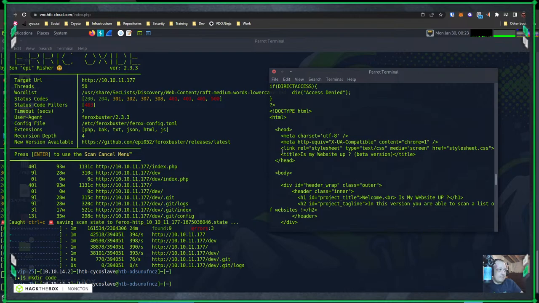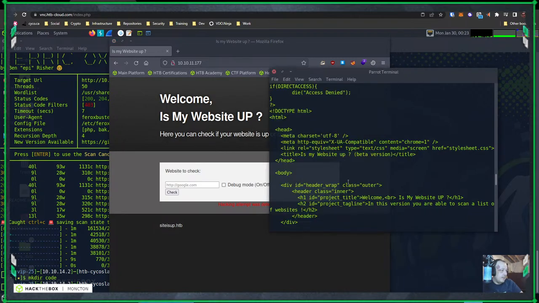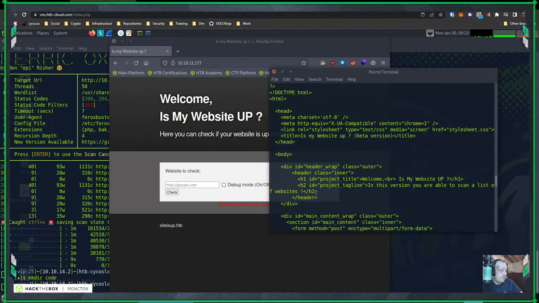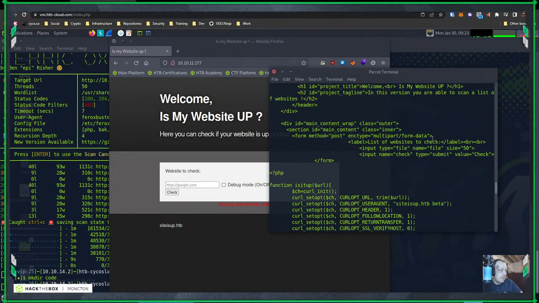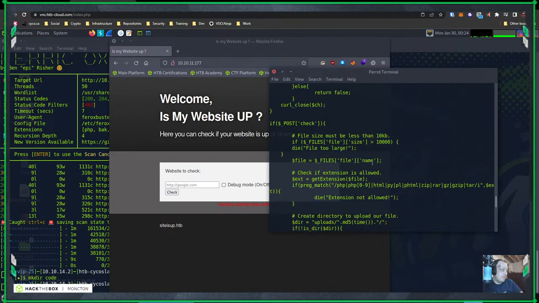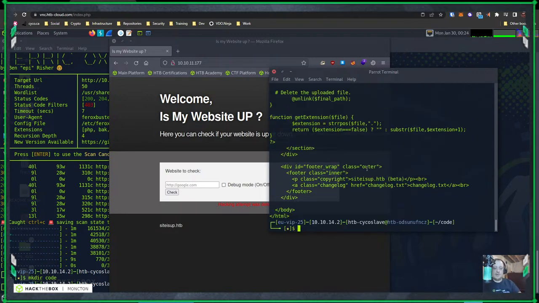And if we look into here, it seems like this is a beta version. It's talking about a beta version. That's not the one we have access to, right? That's not the beta. Like, it doesn't say beta. And this one actually has the file upload, right? All right, so I wonder if there's any other thing.